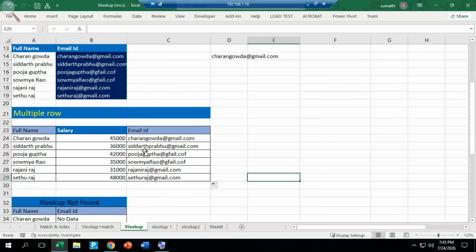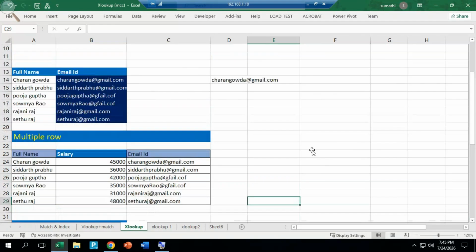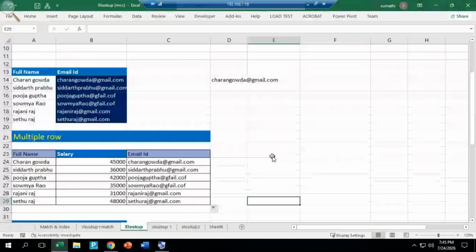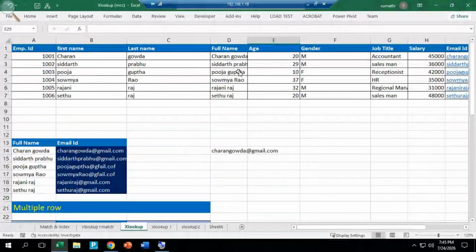See, a very easy method we have in XLOOKUP. Multiple columns of data also we can select. But what does multiple columns mean here? Using the employee name, I want to find the job title and email ID. Like this we can't find. The multiple columns should be adjacent, near each other only; it is going to take only those.